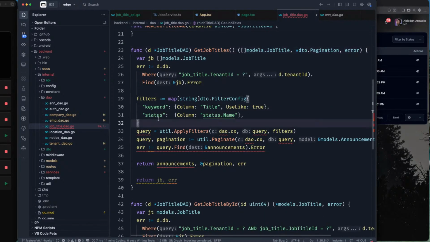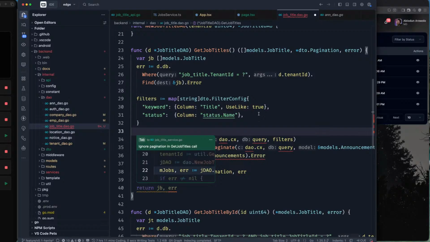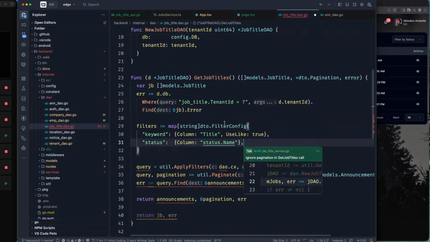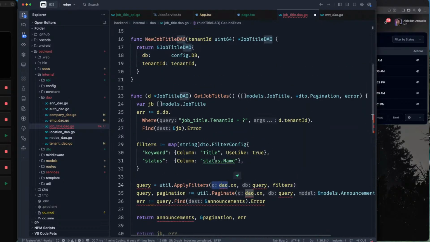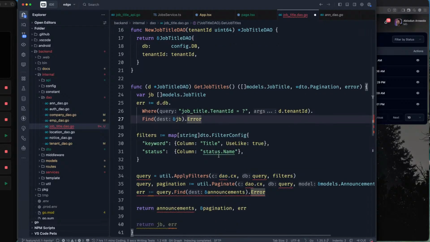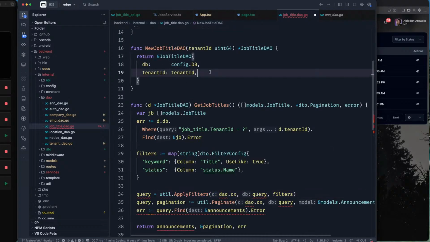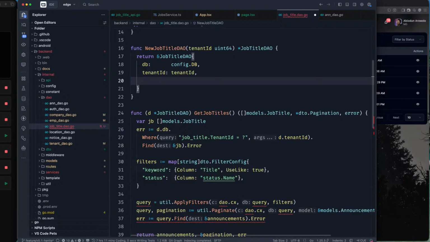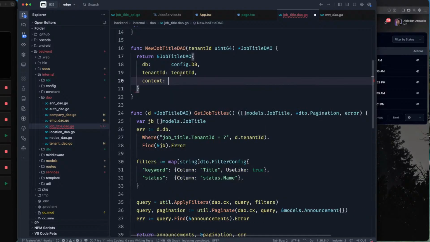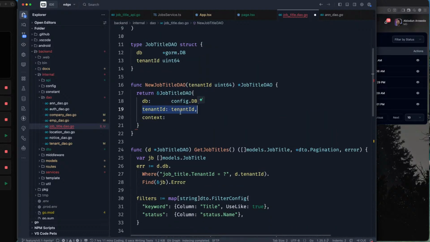So this eventually required context. At some point we need context here, because context is needed to get some other things. Now that you need the context, you don't need the tenant ID again, because you could actually get a tenant ID, and I'm going to show you how to get it.